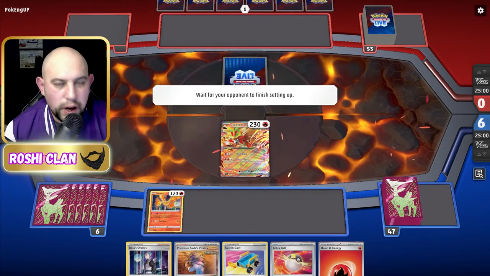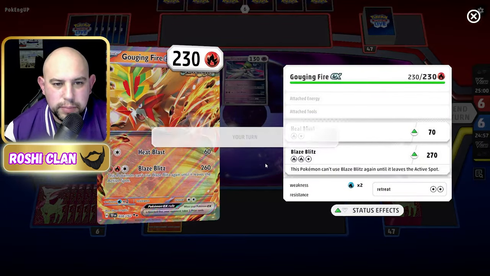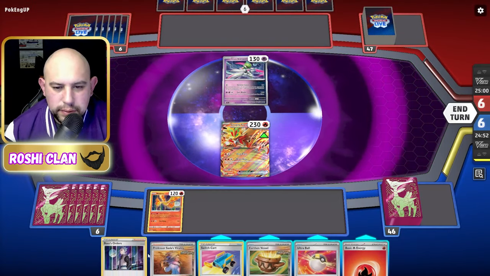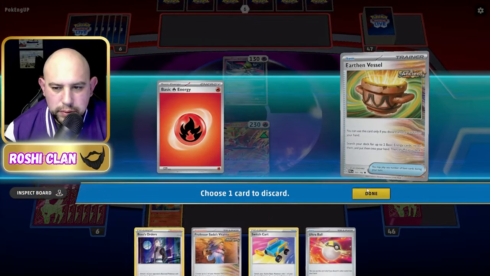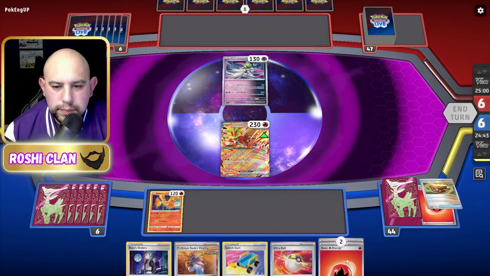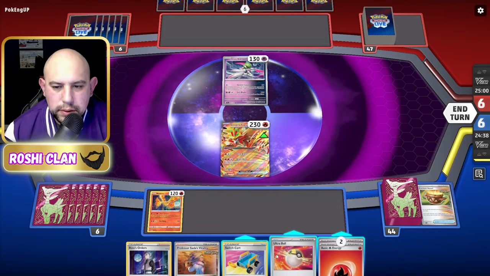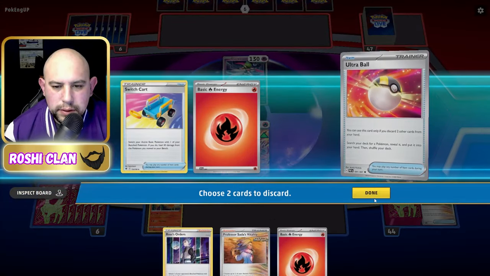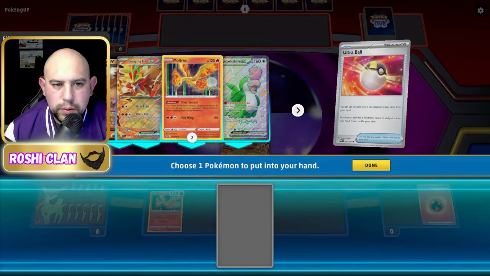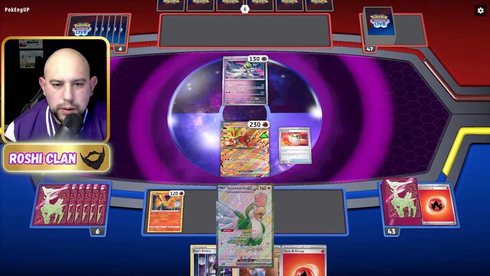Right, so, Gouging Fire. He's a beast. He's a real beast. He's the king of the jungle. Alright, okay, so we can go this. All right, we're gonna get rid of this and this, and we're gonna get. Ooh, if I could go Squawk here, and I think I will.